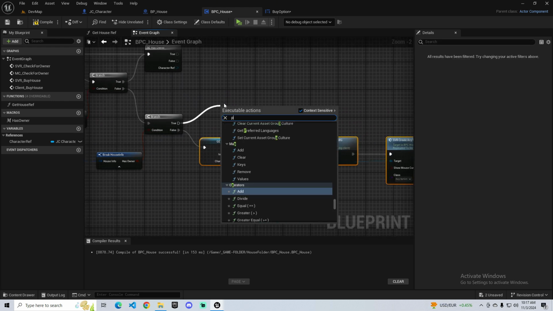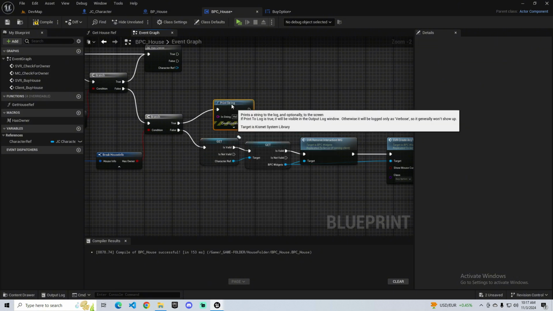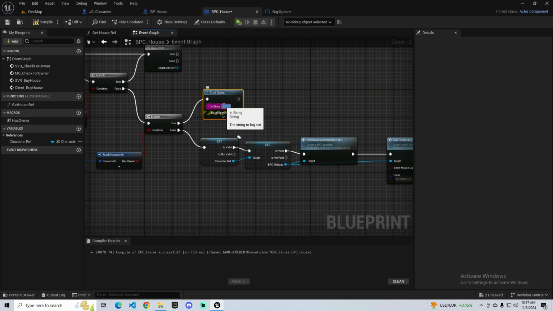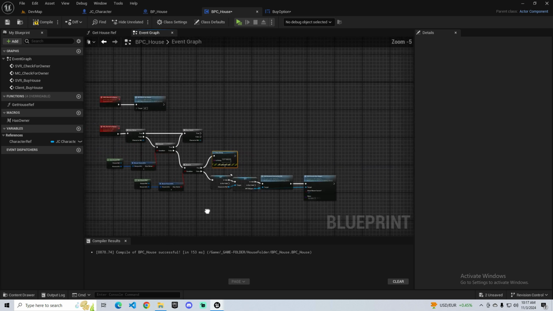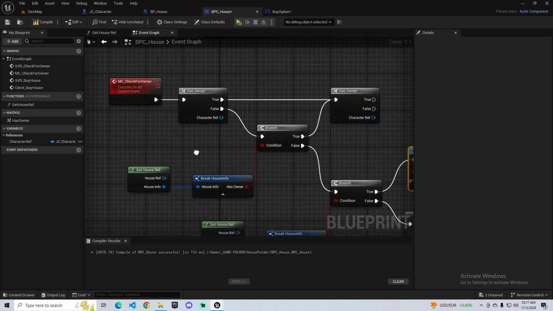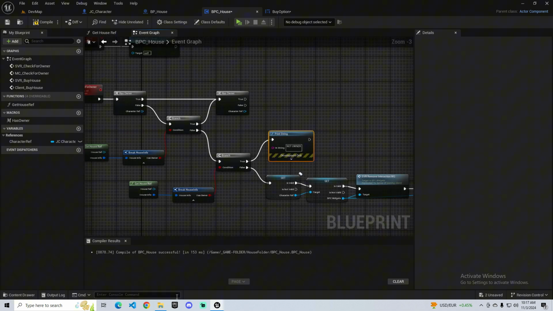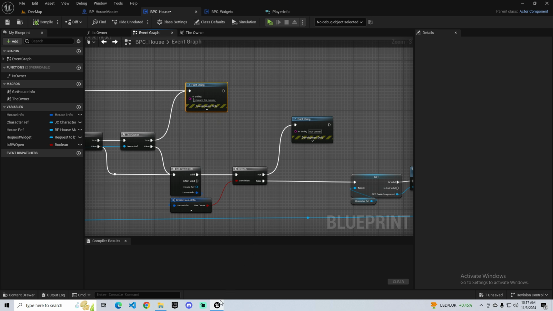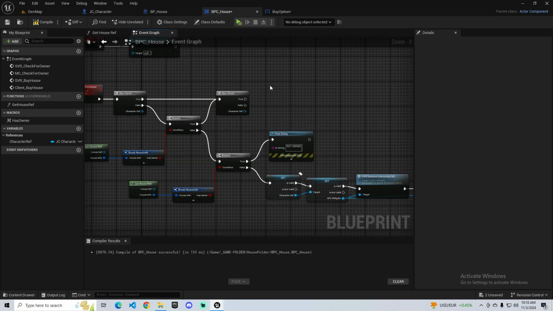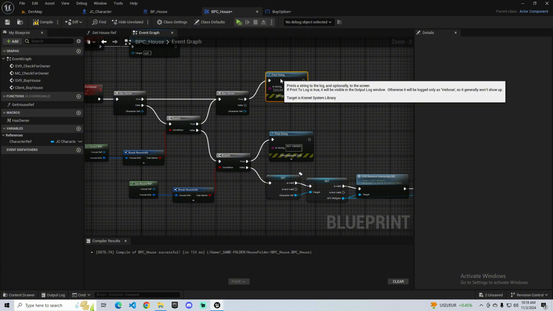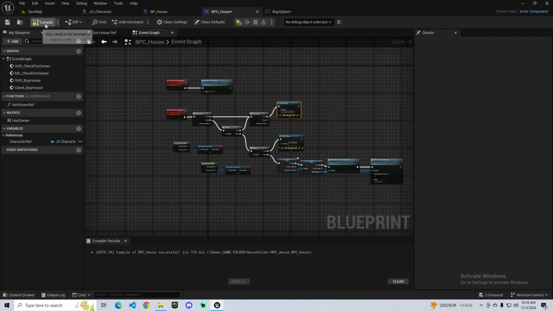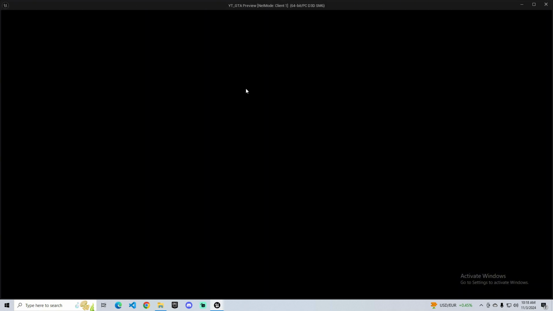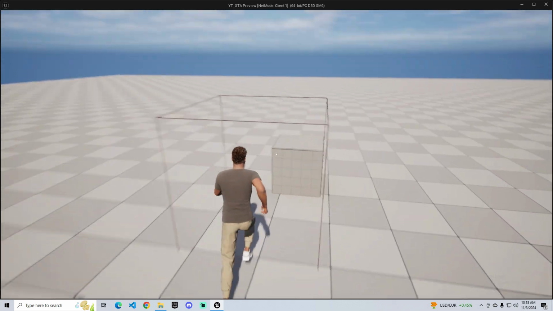Print string, not owner, and then you are the owner on the top. Okay, let's check if it's working. If it's working, then I will explain to you.